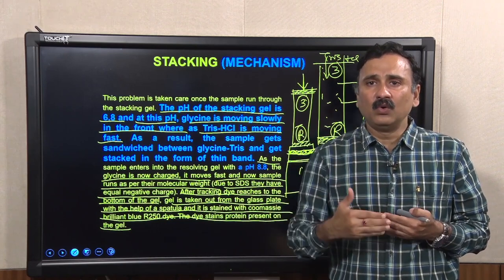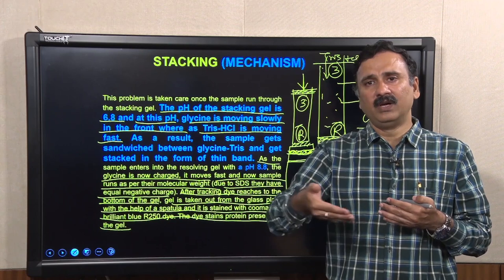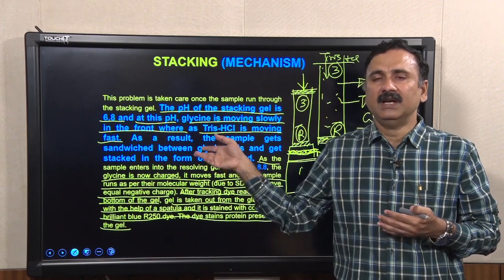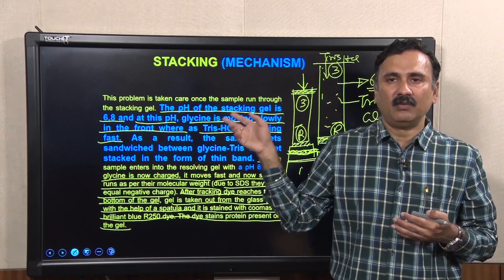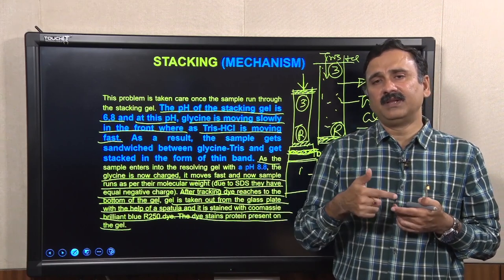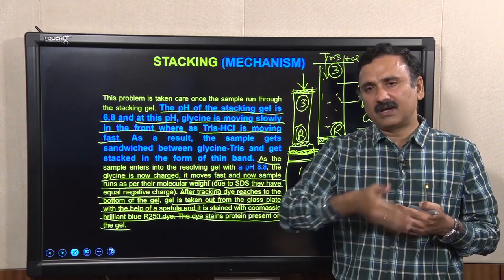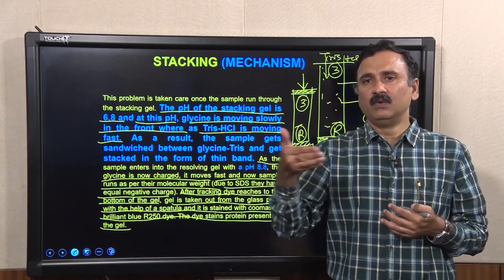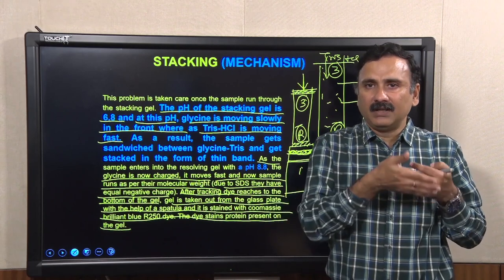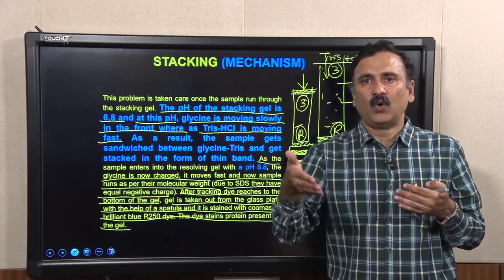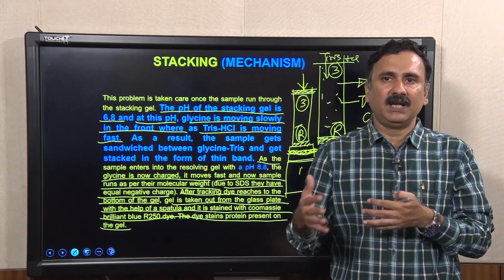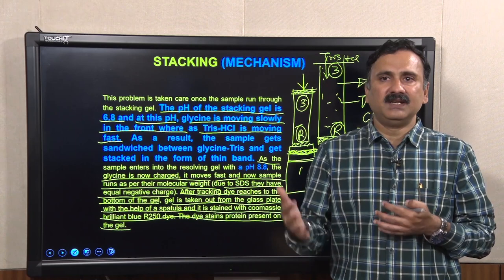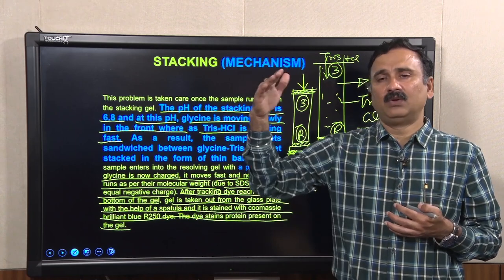And because you want to know how far the molecules are traveling in the resolving gel, you also use a tracking dye, bromophenol blue. Bromophenol blue is a very small dye, so it runs in the front, and as soon as it reaches the end of the gel, you know the electrophoresis is over. Then I can stop the run, take out the gel, and do the staining and destaining to see the pattern of the gel.